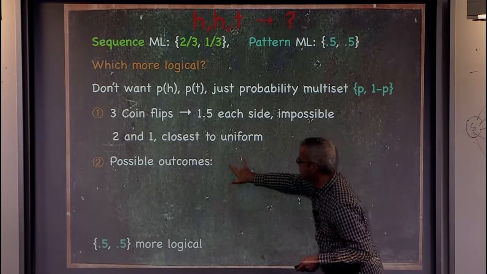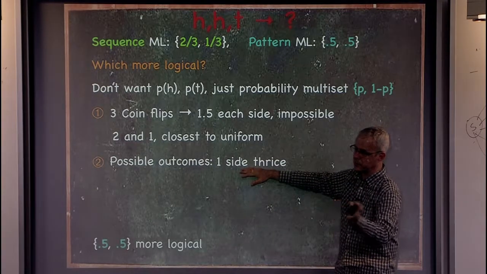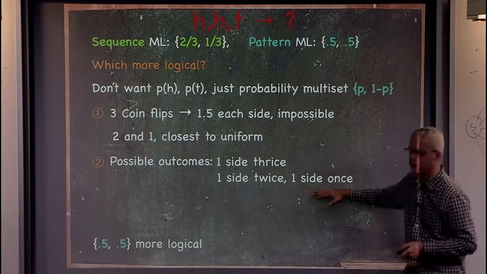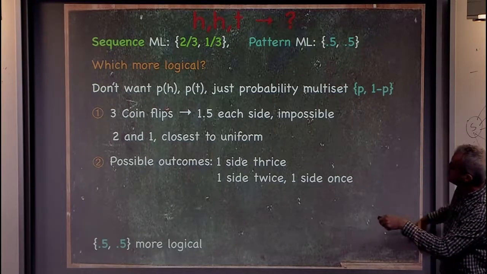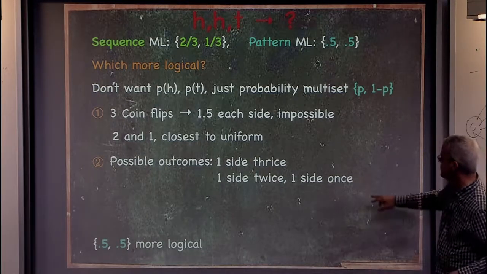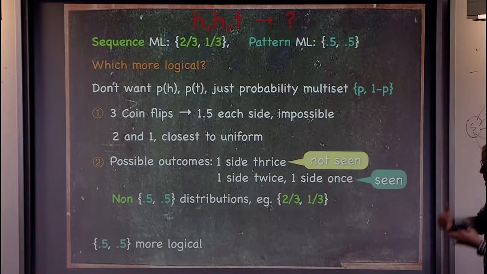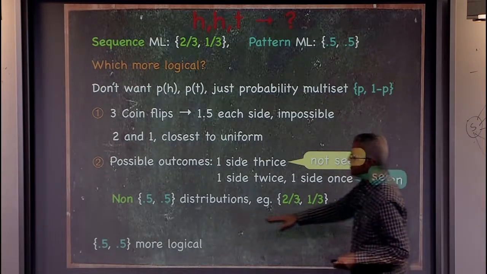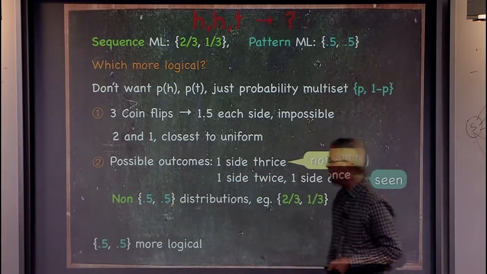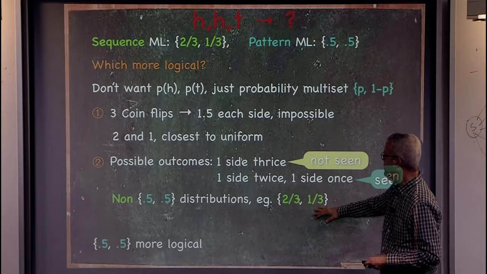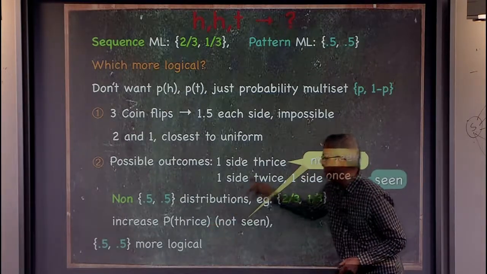is that what are the possible outcomes when you flip 3 coins? Either one side will appear 3 times, for example, heads, heads, heads, or tails, tails, tails, or one side will appear twice and one side will appear once. Now, what we saw in this case of 1, 1, 2, this is what we saw. This is what we didn't see. What will better explain what we have seen? If you take a distribution that we believe half-half is a reasonable explanation. If you take anything that is different from uniform, for example, 2/3, 1/3, then that will make this more likely. It will increase the probability of the same thing.